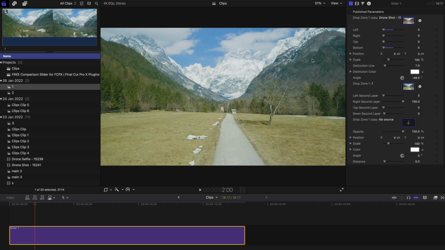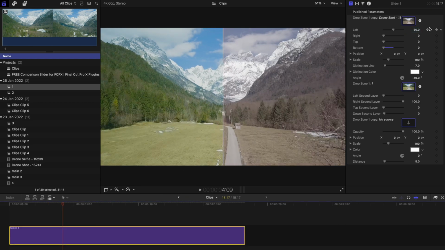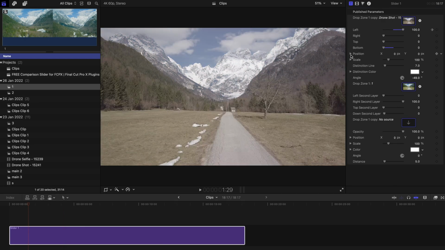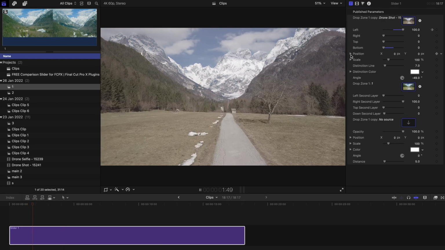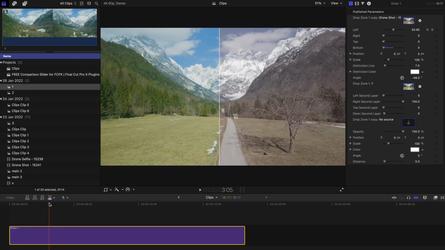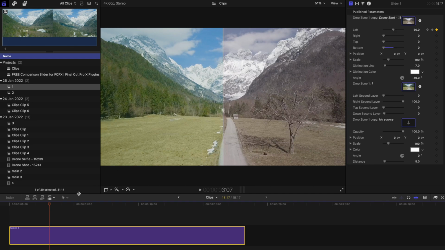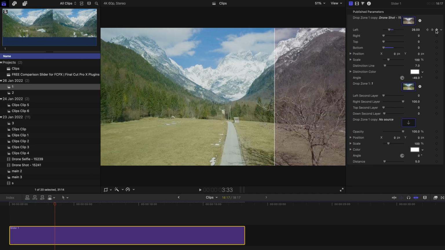Firstly, I'm gonna show you how to create a left to right kind of slider. I'm gonna max out left first, create a keyframe, and a few seconds later create a keyframe at 50, and a few frames later, create a keyframe at 0. After that, once you hit play, it's going to be a slider from left to right. If you want to make the 50% a little bit longer, you can go to the keyframe at 50%, and a few frames later, create yet another keyframe and put 50% again.